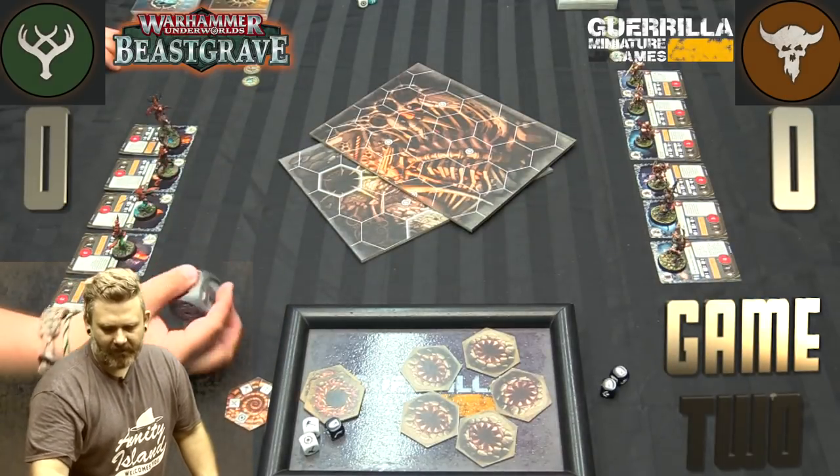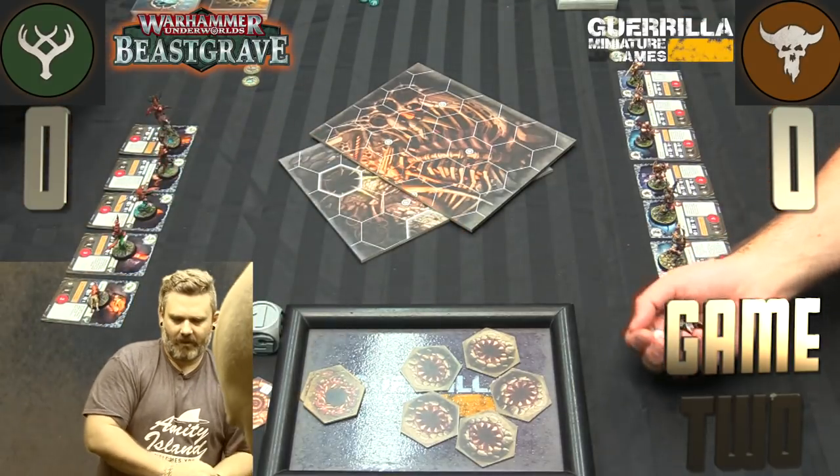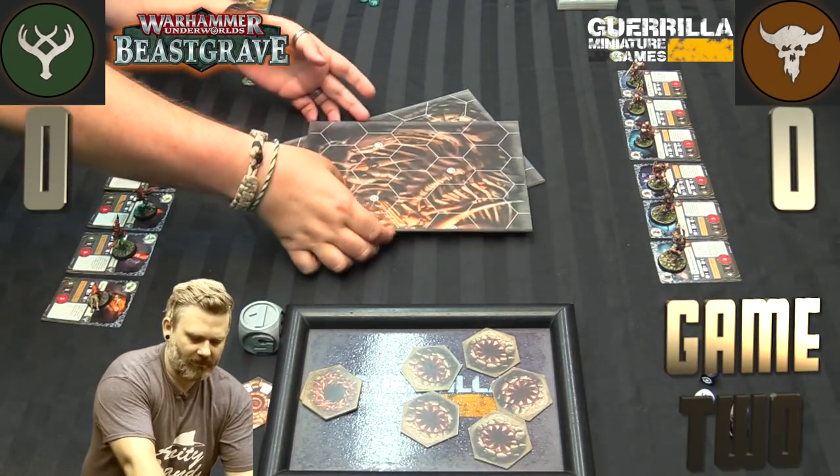All right, getting ready for game 2. Let's roll and see who's picking the first board. So you need a couple extra dice. Yeah, yeah. We're good. You got a crit. I got nothing. So you are going to place the second board, and I'll place the first one.